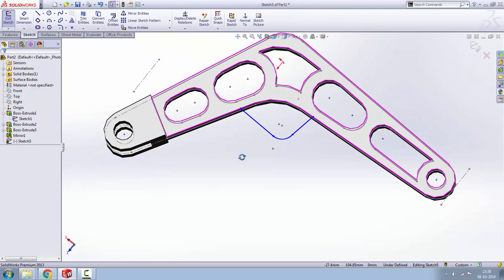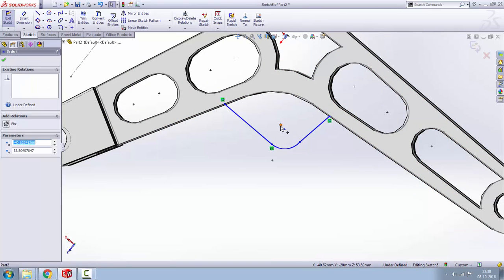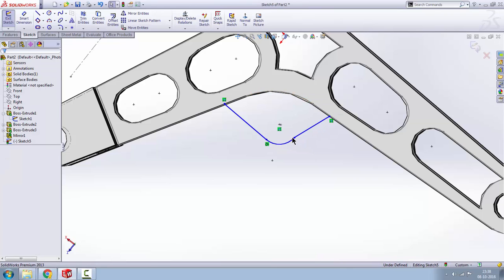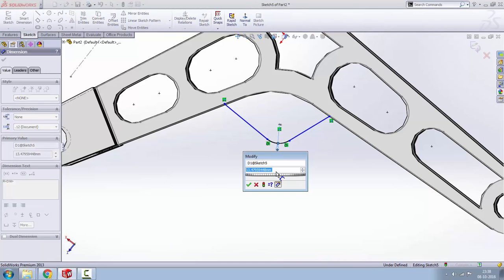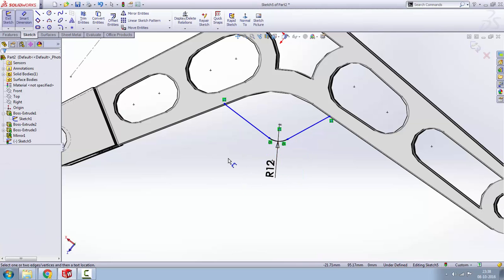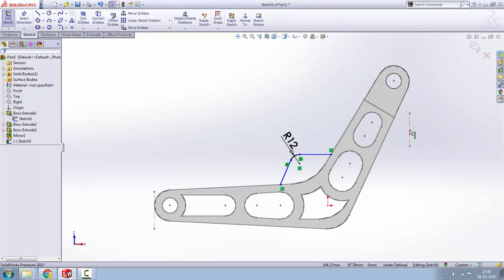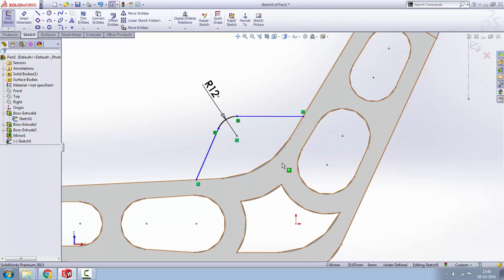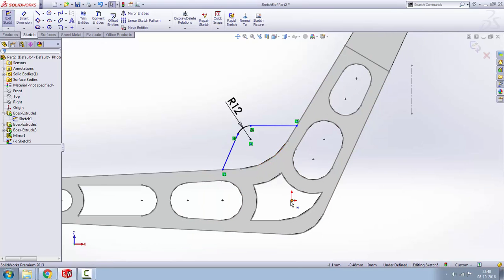We'll show that. Now we will coincident that centers and provide tangent relation, and we'll go to smart dimension, and the radius is 12. Exactly, and now we will select those sides and click on convert entities.